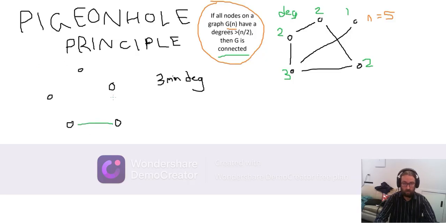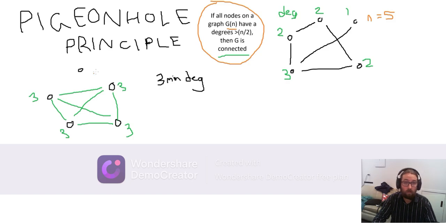So let's just start by filling out some stuff. This node here, this bottom right one, now has a degree of 3. Now this one has a degree of 3. This has a degree of 3. So far so good. They all have a degree of 3, and my graph is unconnected. But now, I still haven't given this node a degree of 3. And you can see the second that I draw any of these edge lines, I have made my graph connected. Meaning that now I can walk from any node to any other node, which breaks the rule. So it was the introduction of this final node that broke everything. And you might be able to see where I'm going with this, sort of like how it's always the very last pigeon that has to pick a hole that breaks the principle, right?